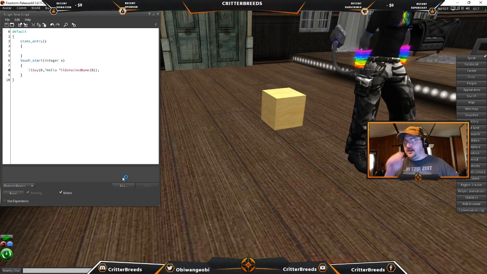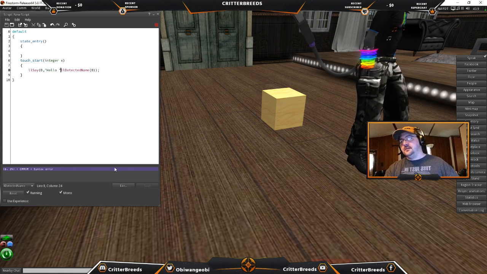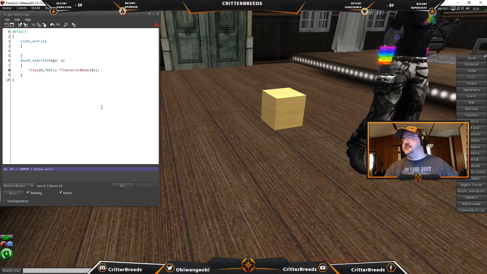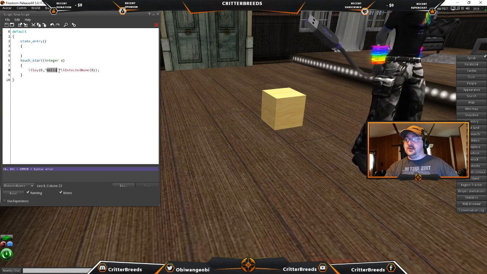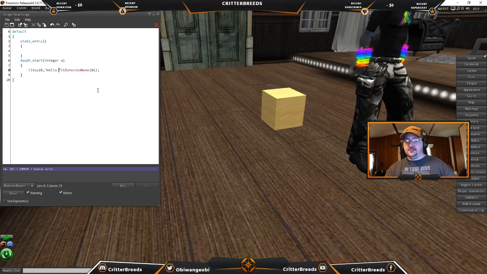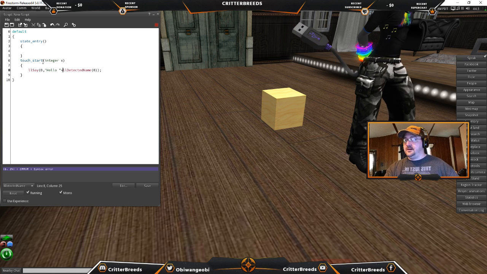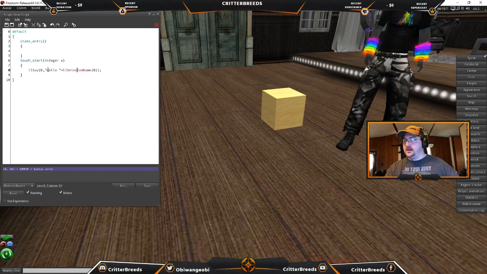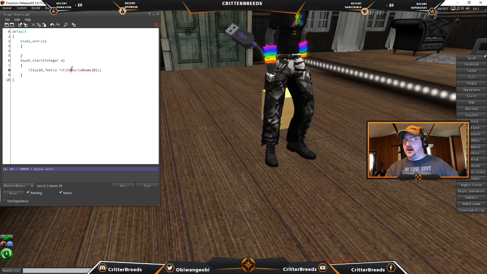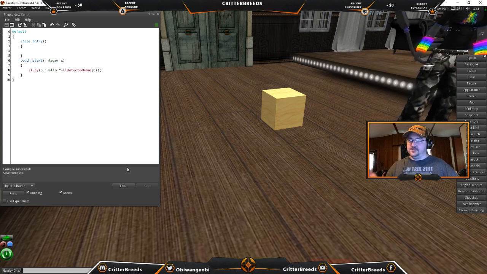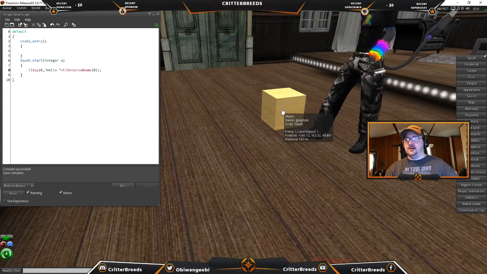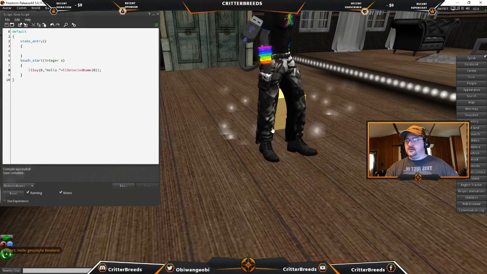So we'll save that. So hello, and there's our syntax error, and we hate syntax errors. And the reason we got this syntax error is because we're trying to combine this, and we have to actually add a plus sign because we're adding the name here to the hello output there. So we'll save that, and it'll save successfully and compile. And then when we touch, it'll say hello geopbyte.